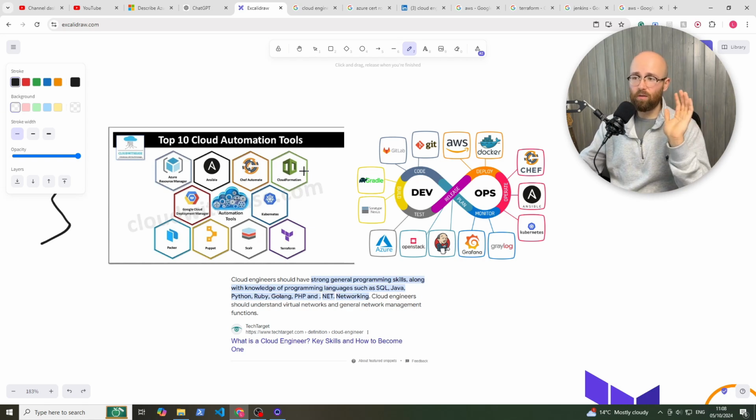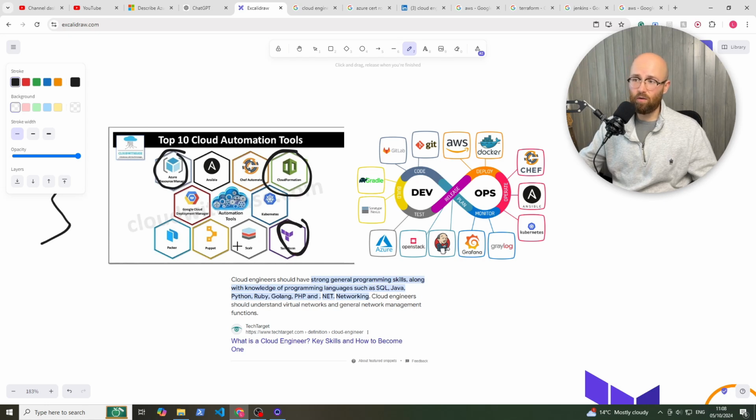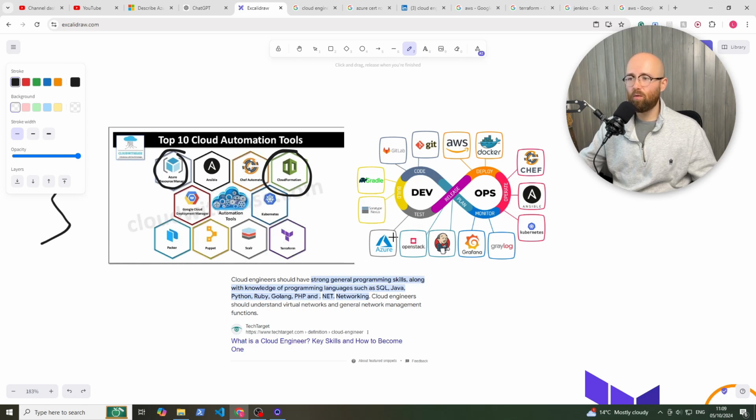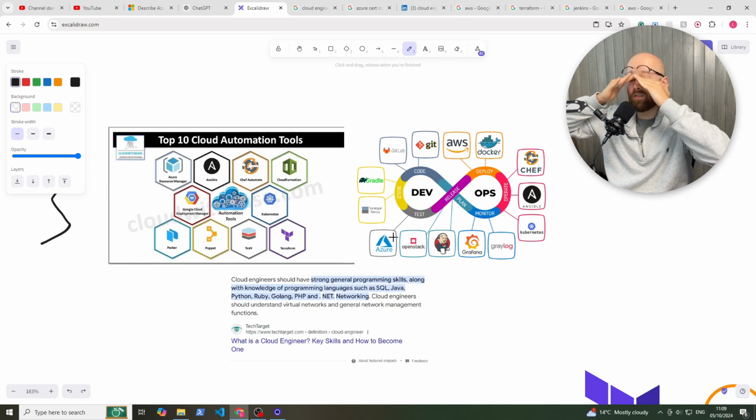But then additionally, when you would then search like what should I actually learn, so which actual technologies are used, you get things like this, top 10 cloud automation tools. So here you have Azure, then you have CloudFormation, which is AWS, Terraform, which you can use for all of them, Kubernetes, orchestration, you have then Chef automation, Ansible, Puppet, Packer, Google, Scalar, and then on this other side we have GitLab, Git, AWS, Docker, blah blah blah. Right, there is just like a million things to learn, and so every time I come into contact with people at work, I'm like, oh my goodness, they know so much. I know absolutely nothing. I need to learn everything ever, but you don't.